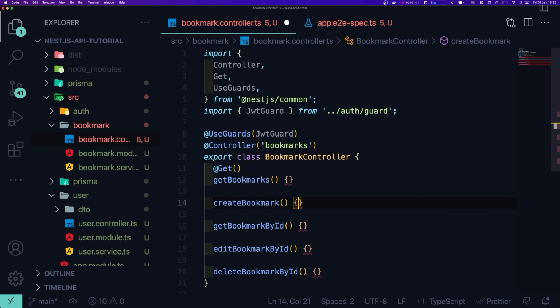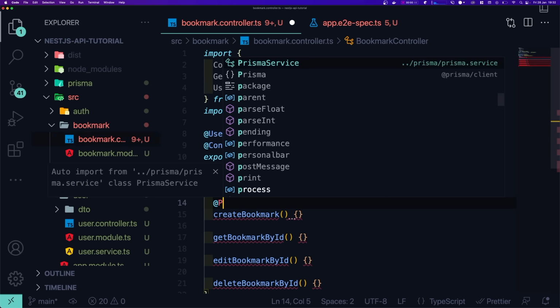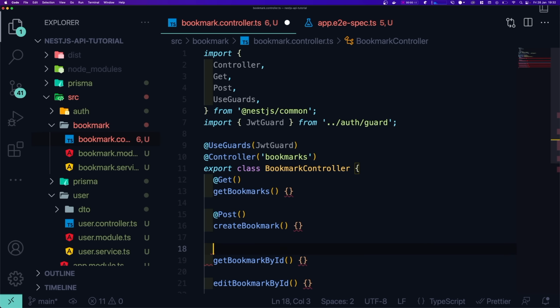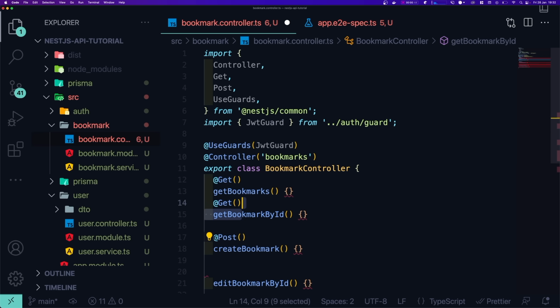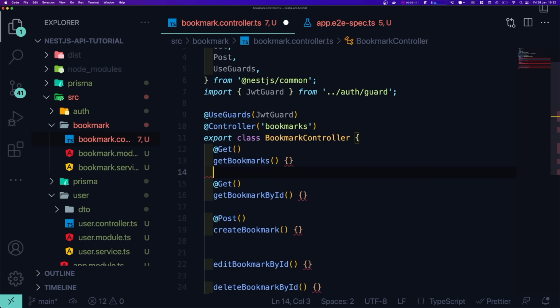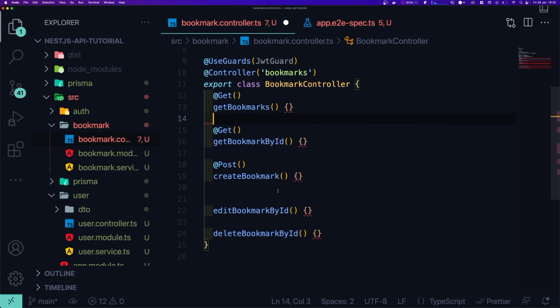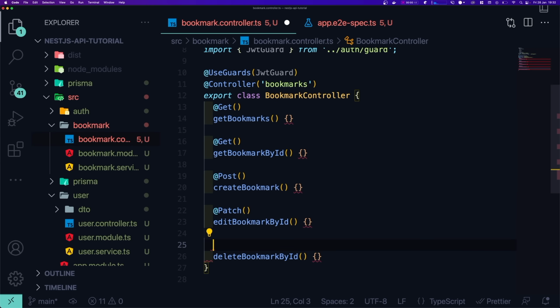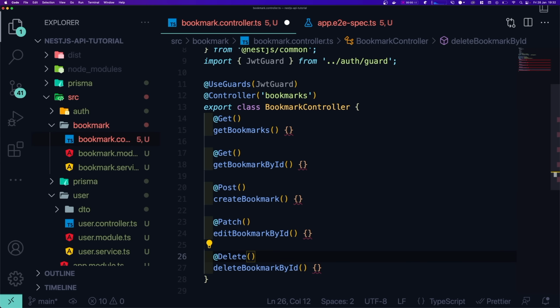That's it. We need to have a post decorator for create bookmark. We need to have a get decorator for get bookmark by ID. Let's move it above, so gets are in one place. We also have edit bookmark by ID, so it's going to be patch, and delete is going to be delete. So we have the whole CRUD thing.